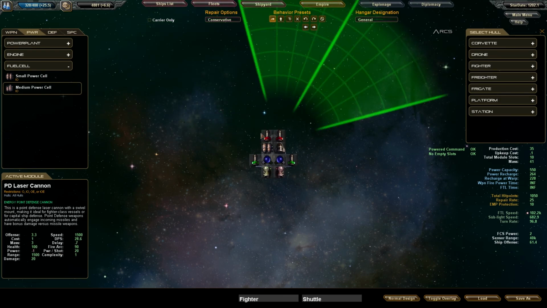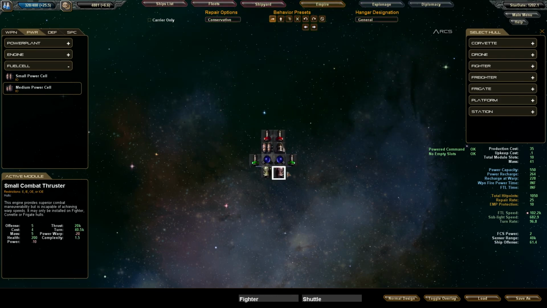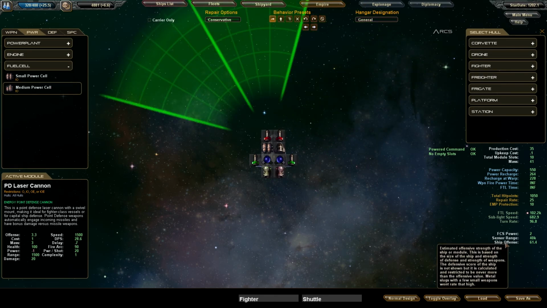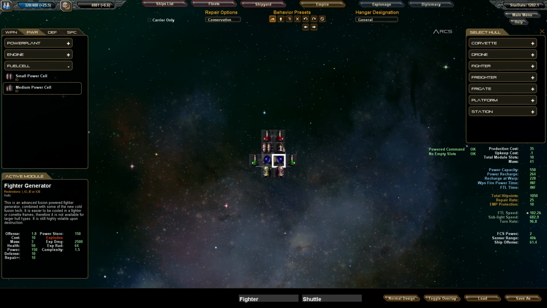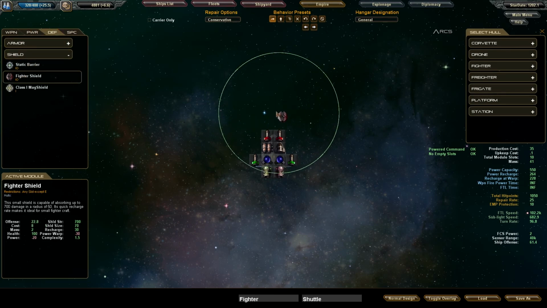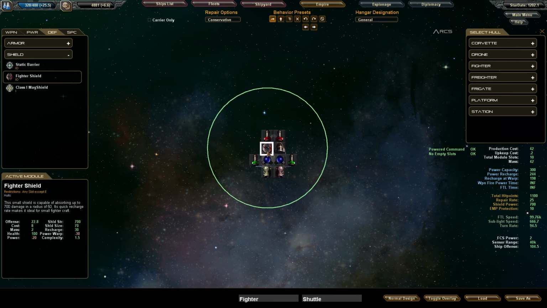So what I was going to show you, this is my go-to laser sort of build for this light fighter shuttle. It's better than the one I showed you. The other one had like 47 offense. This one has 61, and it has unlimited ammo. Because the thing about energy weapons, they can just pull ammunition straight from the power plant. And we give them... Oh, hold on. I did this wrong. Then we give it a fighter shield. There we go.